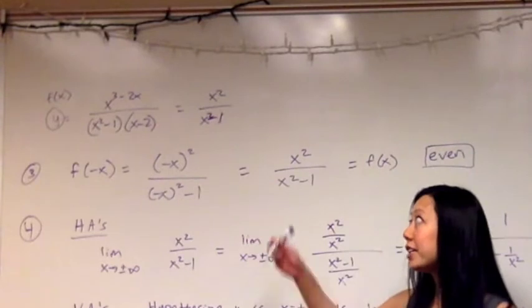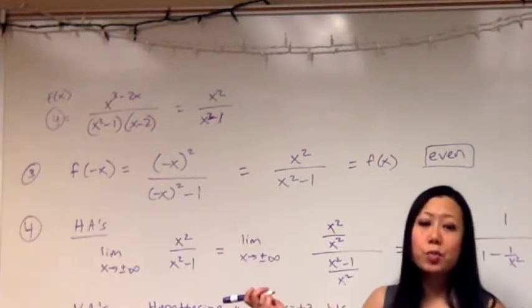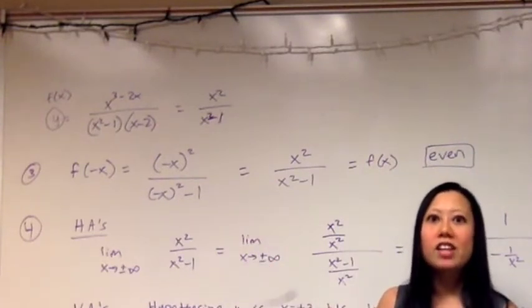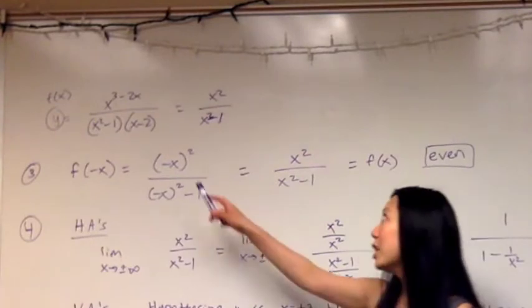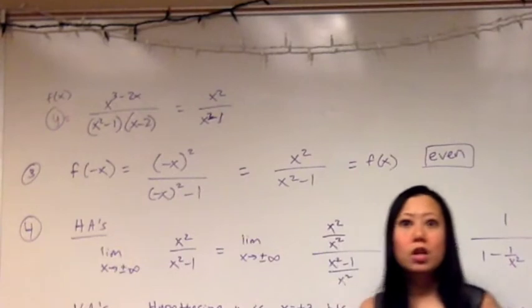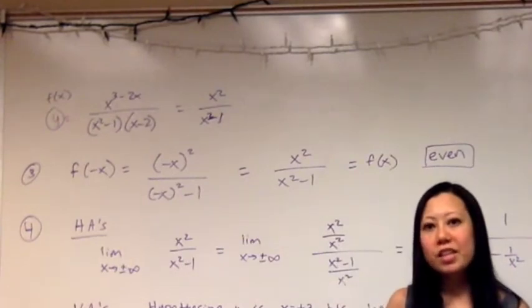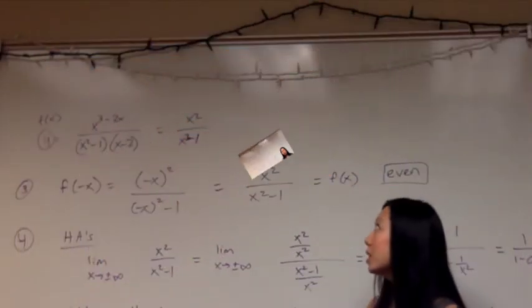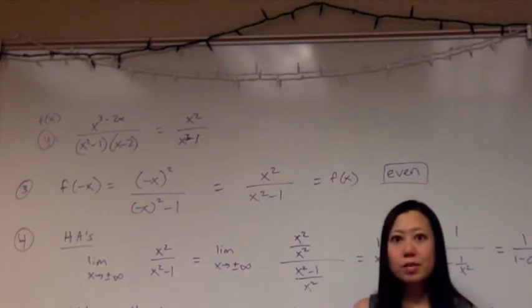And here is an example where we can't just assume that because the denominator is 0 it's automatically a vertical asymptote. Because here we have a removable discontinuity at x equals 2, so it's not necessarily true that if the denominator is 0 we have a vertical asymptote. So that's why we have to check vertical asymptotes by using limits.